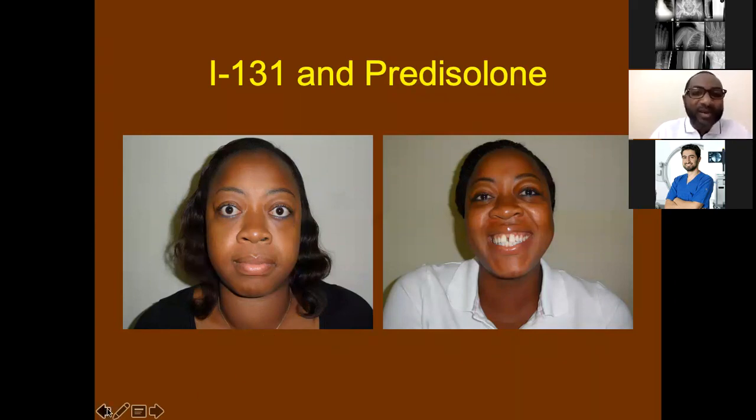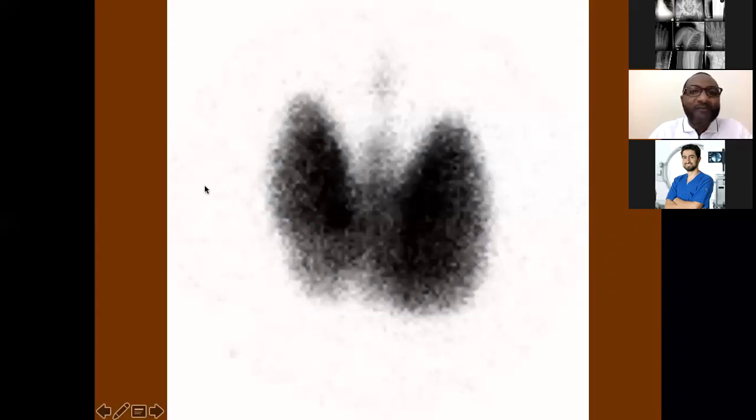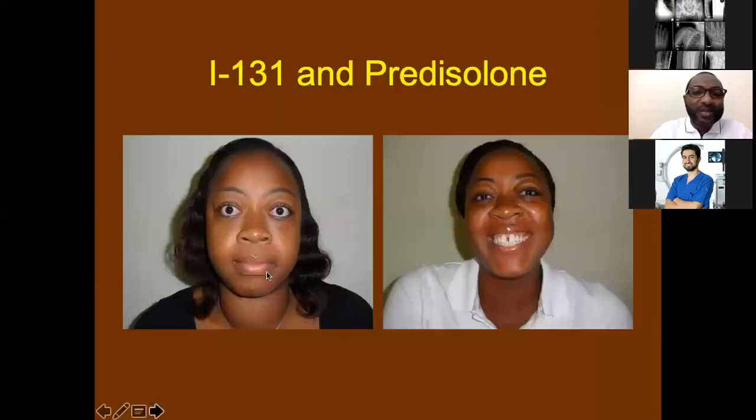This is how her thyroid scan looks. Everything that we gave has gone into the thyroid and you can barely make out a part of the patient. So this patient is a Graves' disease patient because you can see the enlargement of the neck and you can see the typical exophthalmos and periorbital edema that this patient has. So this patient is a very good candidate for treatment with a low dose radioiodine.